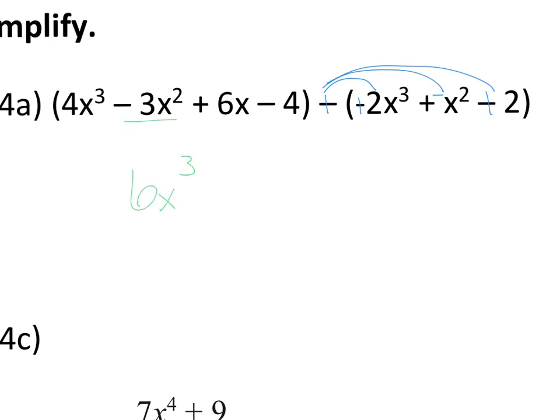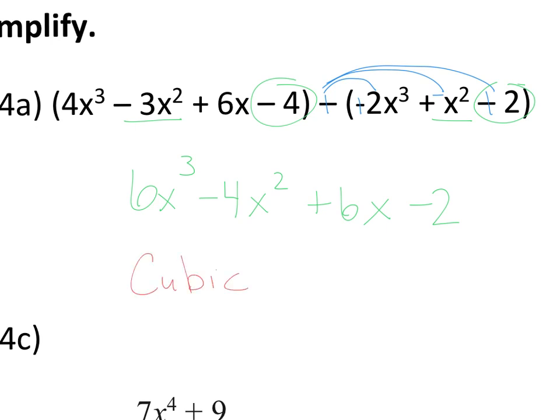All right, so then I'm going to put together squareds. So minus 4x squared plus 6x, because there's no other x's. And then I have a negative 4 and a positive 2, so negative 2. All right, so when I name it, third power is cubic. There's 1, 2, 3, 4 parts, so we're just calling it a polynomial. Okay, and again, notice I'm putting it in standard form, biggest exponent down to the smallest.